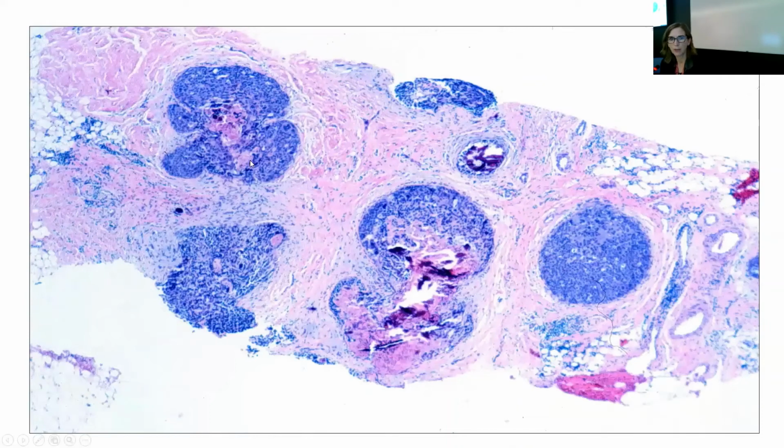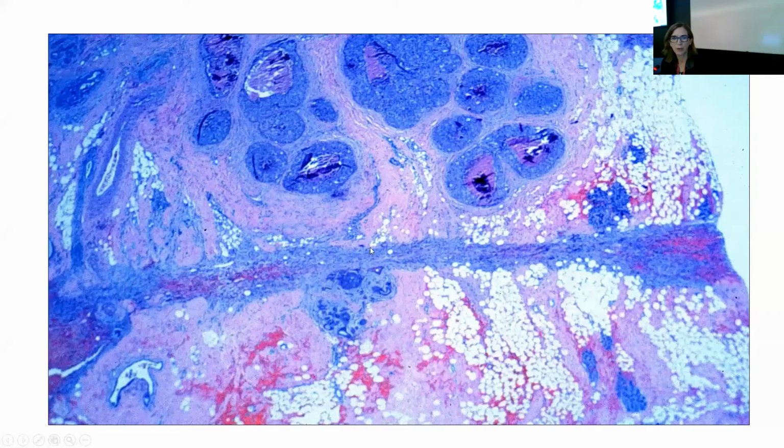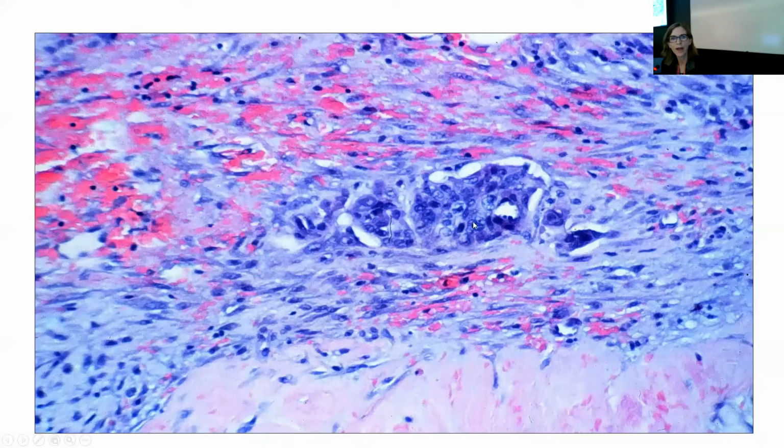So here are some examples. Here's a core needle biopsy of DCIS. We can see the comedonecrosis and calcifications. Here's the excision specimen on that case, and you can see the DCIS up here. And you can see the core needle biopsy tract with the granulation tissue and hemorrhage. And your eye obviously is drawn to this area here where we have smaller, more irregular nests that look quite atypical. They're directly in this very cellular looking stroma, which one could, if unaware, interpret as a desmoplastic or tumor stroma, but this is actually the granulation tissue. It's the biopsy site, it's reactive. And so anytime you see this kind of morphology, you really have to attribute it to displaced epithelium and not a focus of invasive carcinoma.